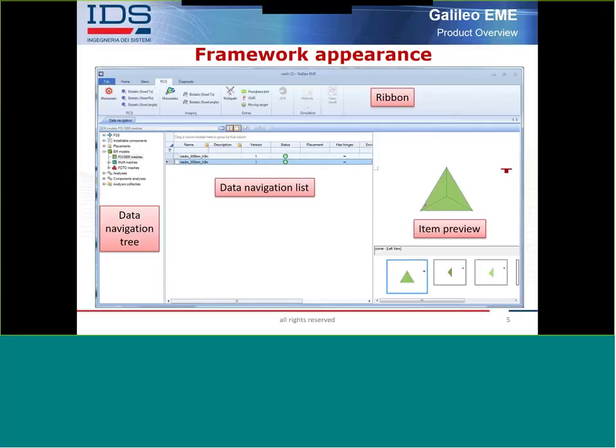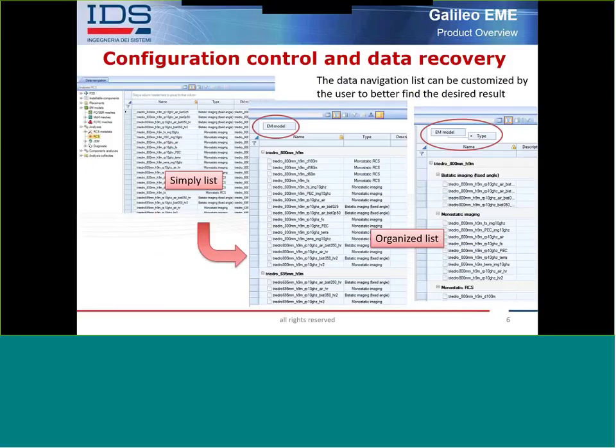The benefit of this third window is that when I have generated a lot of data, sometimes it could be difficult to recognize and retrieve that data. So for this reason, maybe instead of just a name, I need something else for recognizing this data. And in this regard, I can use, for example, some picture of a mesh model or some picture of specific results that can help me in recognizing this data. Moreover, since after a certain period, those data can be really a huge amount, I need some capabilities also for grouping or filtering out some data. All these tools are for simplifying the life of the application engineer.